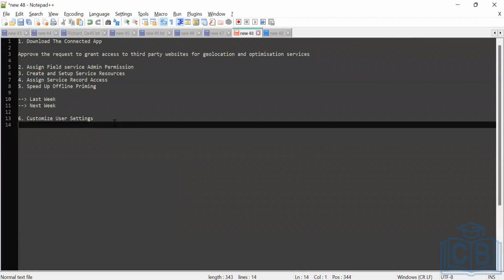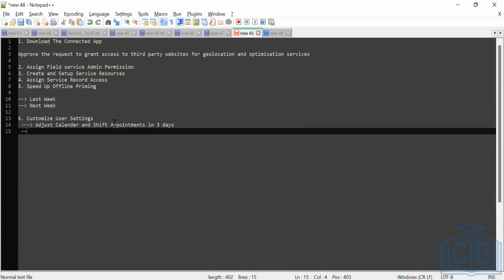For that, the first option is adjust calendar and shift appointments in 3 days. Now the second option is customize push notifications, which is very important.